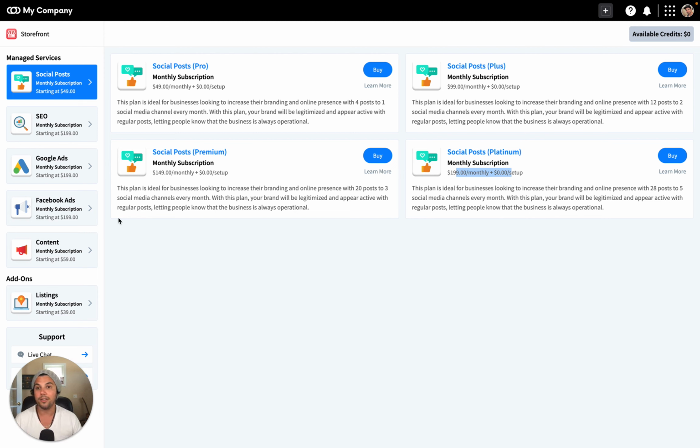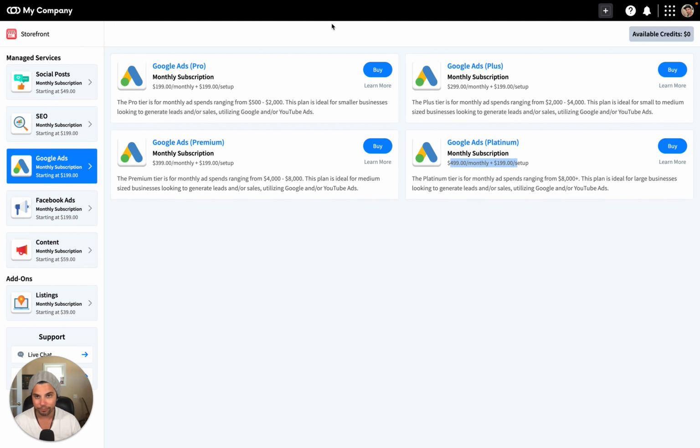Now let's jump into PPC or Google Ads. This is the same format. All these plans have 4 plans, by the way. So 4 plans. Let's just start with Google Ads Pro. Like I mentioned before, this is extensive. Not only do we have to manage the ad accounts once we build it, but we have to build the ad account. Even if there's a pre-existing ad account, we still have to go in and maybe organize. We have to make sure integrations are set up. We have to go into the back end of the website to make sure it's hooked up correctly. It's a lot of work.